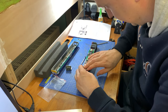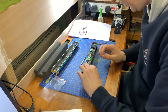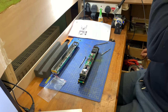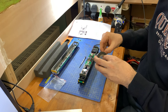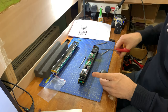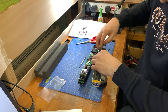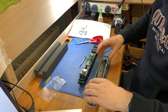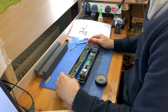Make these wires a little bit neater. Just pop this seating bit back on there. Right, and that's done. The next thing I like to do is only have the leading cab light working. So the very simple quick fix for that is to cover up the LED on the trailing one. So that will be leading, that'll be trailing, so I'll simply take a bit of electrical tape and pop it over the LED on the trailing end. Now this is obviously the way I run my locos and trains. You could have that controlled independently. That's just the way I like to do it.